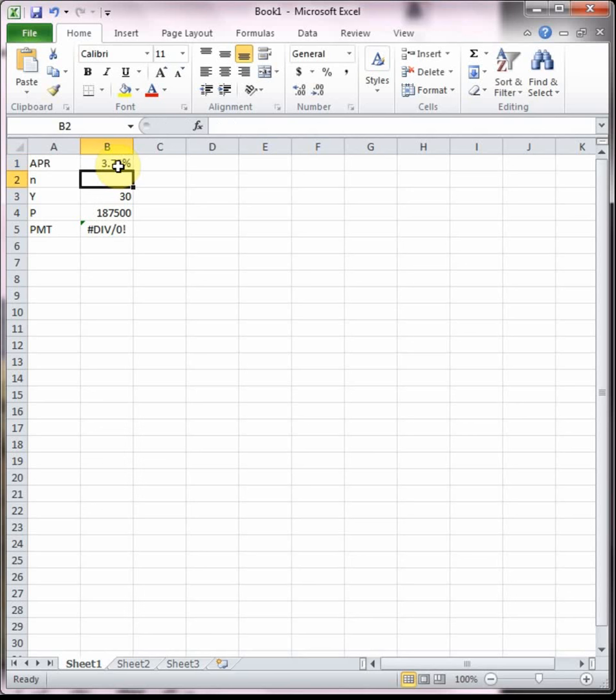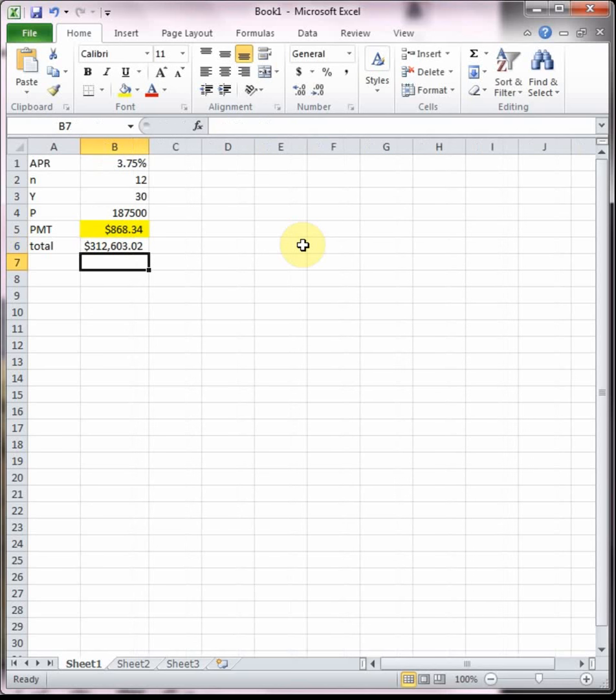Well, monthly implies paying every month. That means 12 times a year, so N is 12. So Ricky and Nadia will pay $868.34 per month to pay off this loan. So let's look at the total amount that they paid. They're going to pay the $868.34 12 months a year for 30 years.